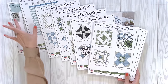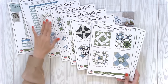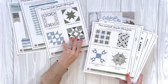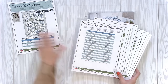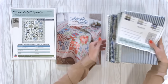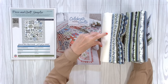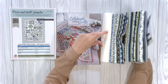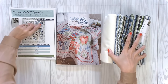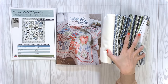So if you downloaded these two pages previously, we just added this yesterday for you. So we wanted to make it as easy as possible if you're using our starter kit to follow along. Now what's great about this, we made the starter kit. This is what I used. Now I'm gonna tell you a couple things I forgot. When I started sewing, I did forget to cut my inner border that's right here, length of fabric. So don't forget to do that because I don't like to piece my borders.